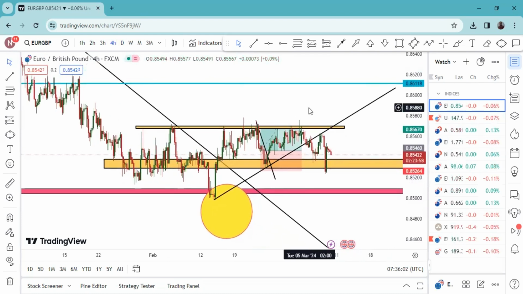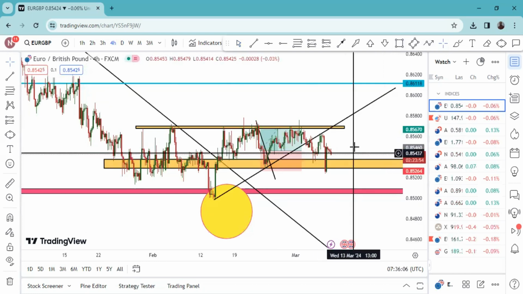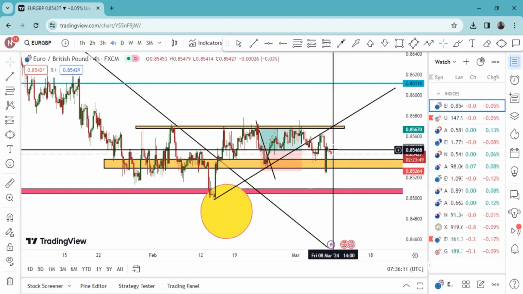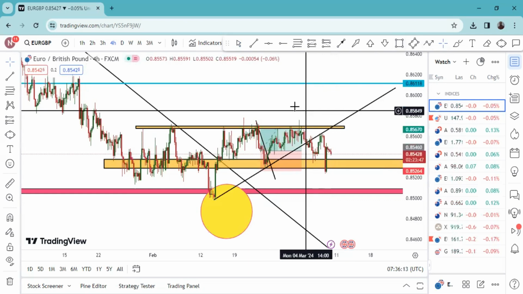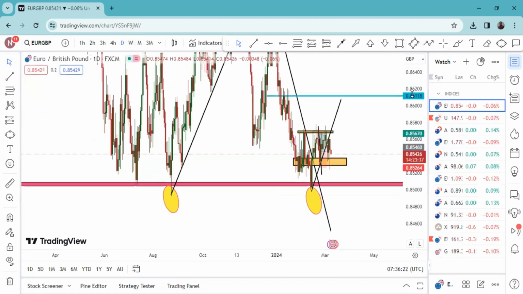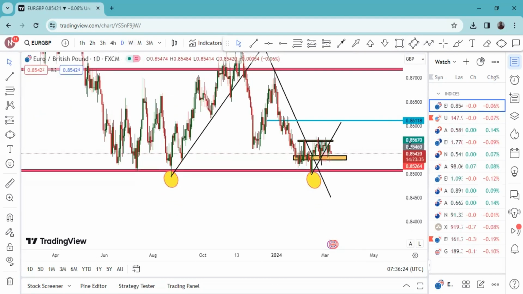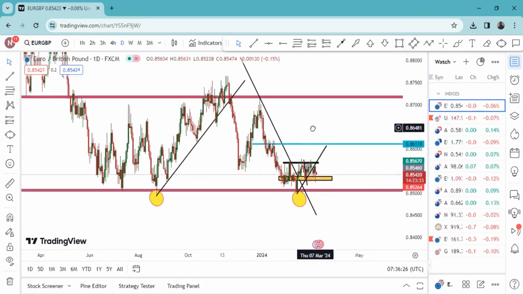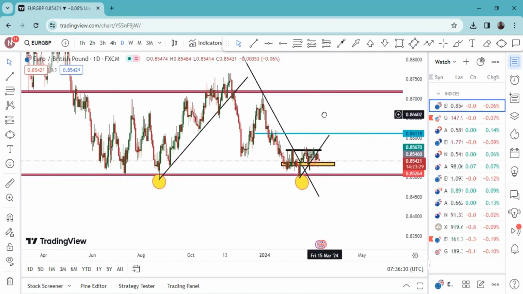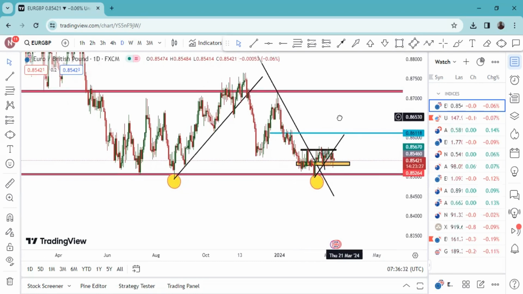with a break even. The market stopped me out at break even at the break of this trend line. So I was taken out at break even around here. So I only took 50% of that trade and the rest I was stopped out on break even. So that was my analysis on Euro dollar, Euro pound.